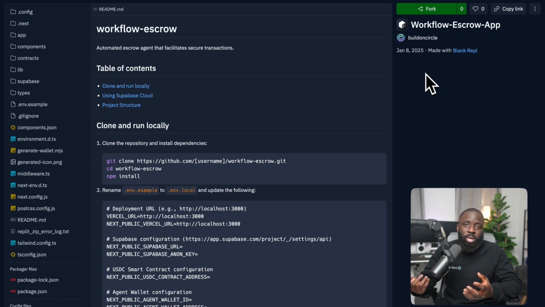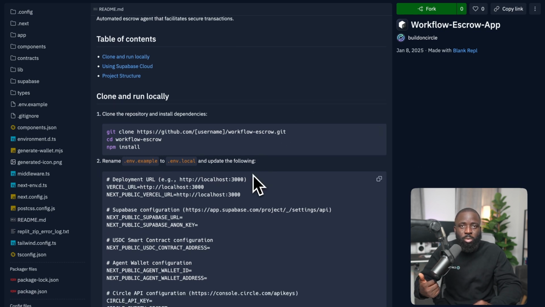So we recommend that you run it in Replit, and I'll walk you through all the steps that you need to run this project in Replit. But if you'd like to work on your local machine, I'll show you how to download it as well, and then you can follow our README. The README is really detailed, and then you can also set up the project locally. So let's talk about it.